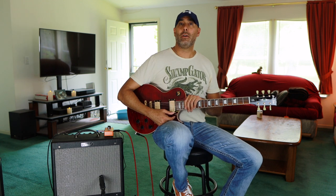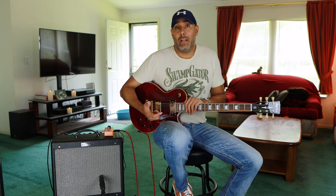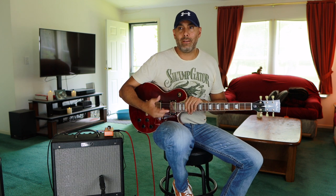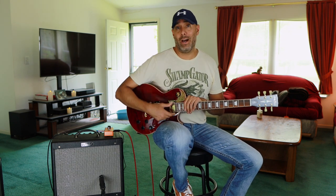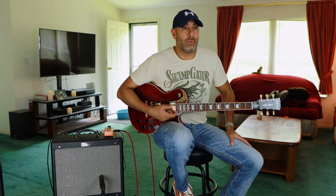So let me know what your thoughts are on the Fender Blues Junior amplifier. If you have this amp, are you satisfied with it? Do you like the way it sounds? Have you made any modifications? I'd really like to know because I'm new to this whole vintage gear thing and I really don't know what tones I'm looking to get from it. I do know that I have a lot of fun playing this kind of music and tinkering with the sounds. I'm a high gain, distorted metal guy, so playing this kind of amplifier is really far and away a lot different from what I'm typically used to.